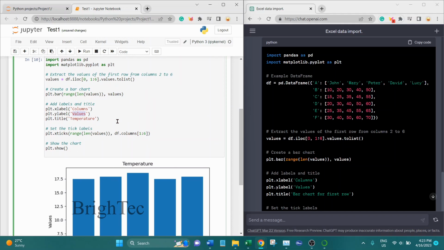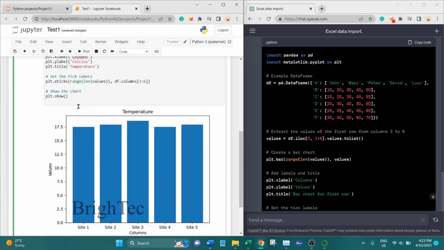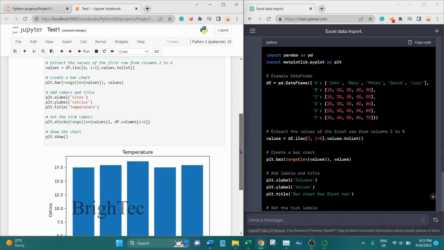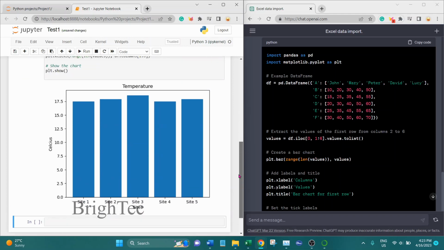We can change the y value, and run the code again. So we were able to create a bar chart with the help of ChatGPT.